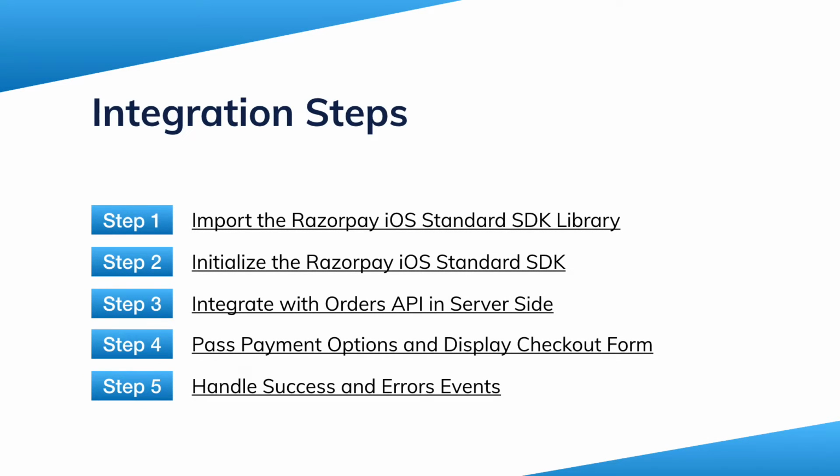Now, let's integrate the Razorpay payment gateway with your iOS app in the test mode. This will create a sandbox environment where you can do a test run of your integration. To do this, you must complete a few steps. Import the Razorpay iOS Standard SDK library. Initialize the Razorpay iOS Standard SDK. Integrate with Orders API in server side. Pass payment options and display checkout form. Handle success and error events.